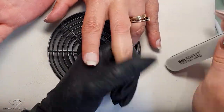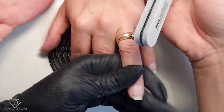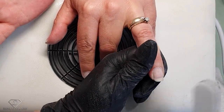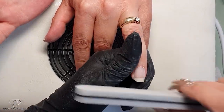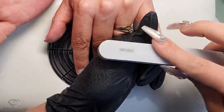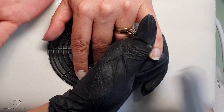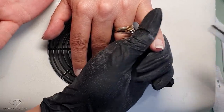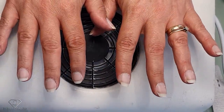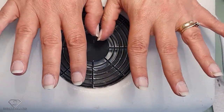And for gel polish, you really want to only remove the shine. You don't want to overfile those nails. They don't need as much of the rough surface as the extension. So it is really important to do it nice and gently. And then for the base, we've got two options, and I will explain the two options for you as well. Perfect, remove the dust and tidy up those cuticles, and then we can apply the gel polish, and we will do also a beautiful design as well.